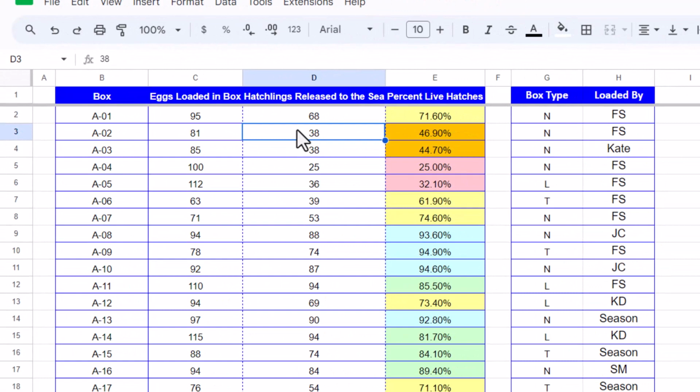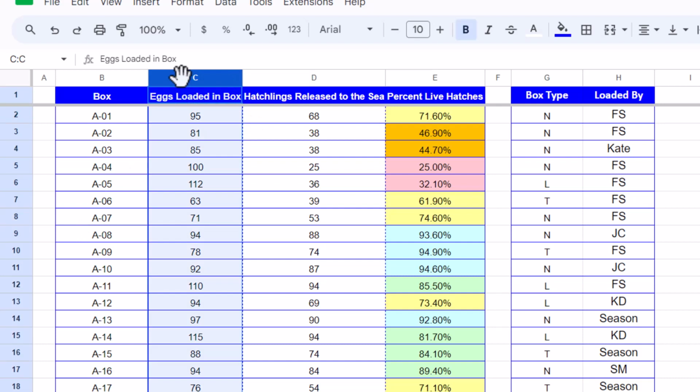Okay. Keep going with the spreadsheet, and we're going to explore more of this in the lab. I'm just giving you a quick introduction. Column C is how many eggs were loaded in each box. We mentioned that in the video, how we go and get the eggs off the beach and then load them up into boxes, and hopefully when they incubate, we can then release babies, and that is the data that's in column D, how many babies came out of each box.